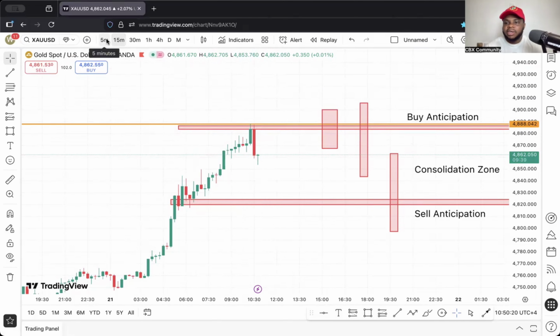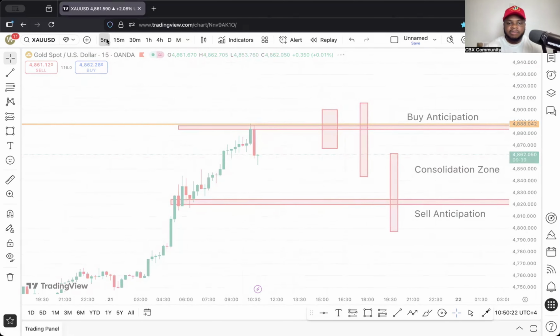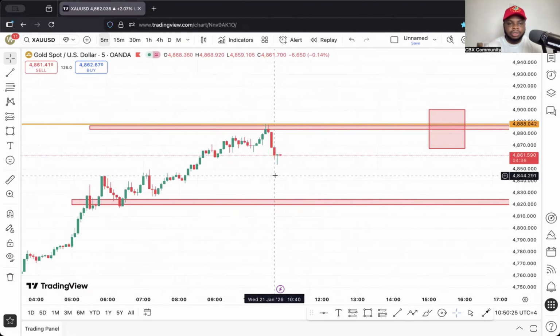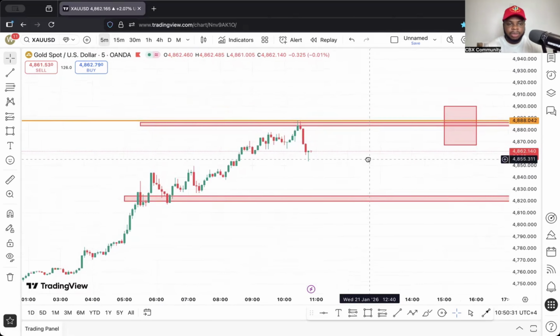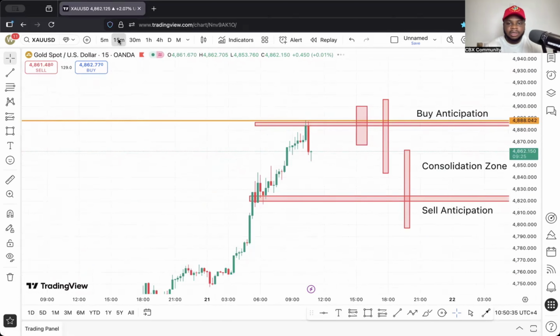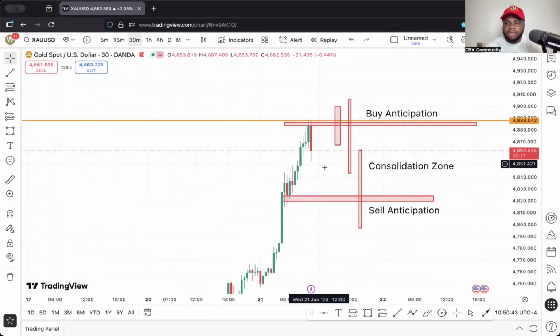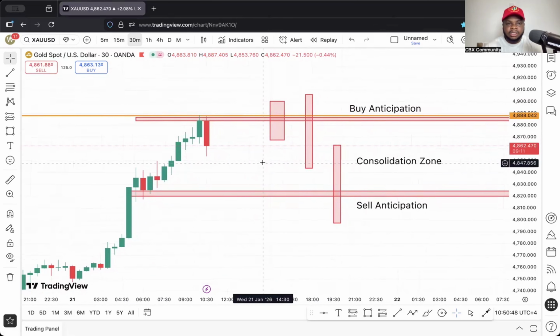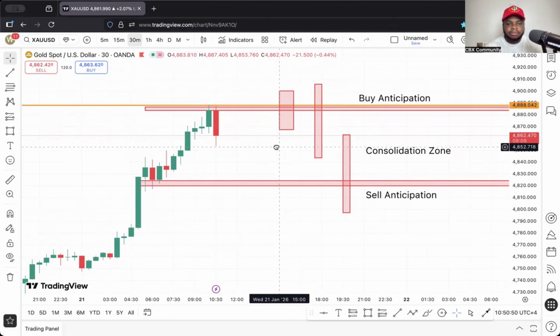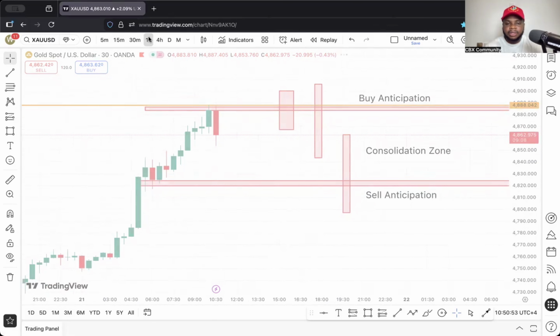I love to have an idea of what the 15 minutes and the 5 minutes market condition are saying. So just for me to have an idea, because they are there, you can click on them and just watch the market condition. It is very easy. Just click it and move to the next time frame. I love to click on them just to see what the market condition is saying in different time frames. Let me see the 1 hour.